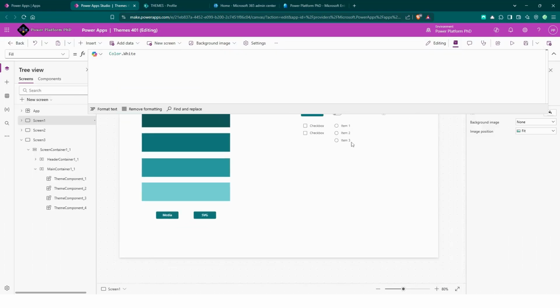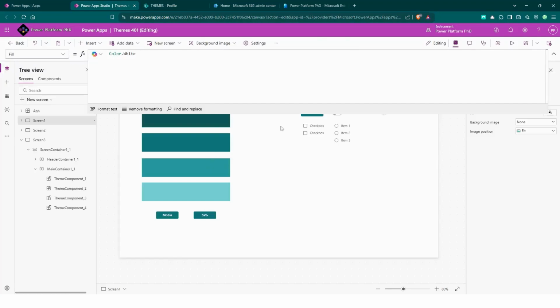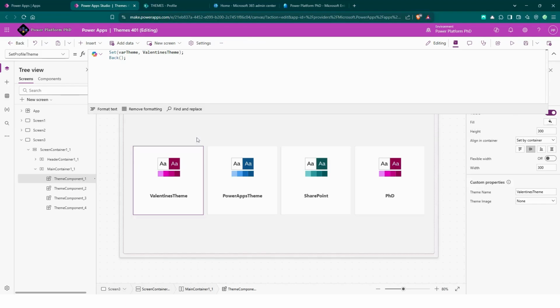All right, so now what do we want to do? We want to try and get that SharePoint site all hooked up with this nice little record that we just created. Now, right now, if we look at it again, we're just pointing to this orange theme. So let's see if we can go ahead and modify that. So first of all, we'll do the Valentine's theme. Let's go up here and make a little area here so we can kind of try to do this out.